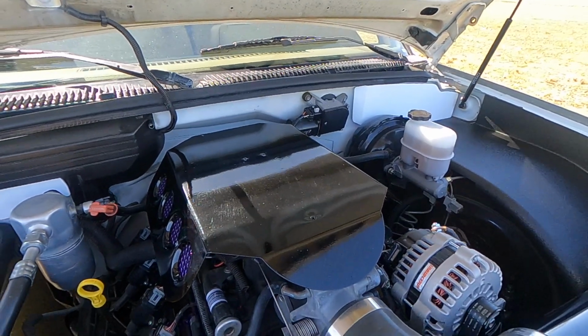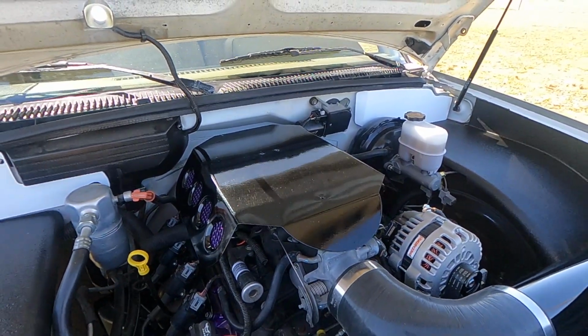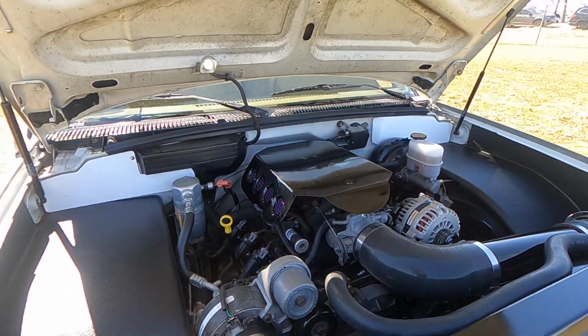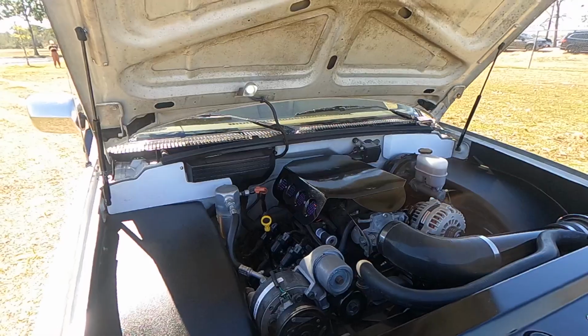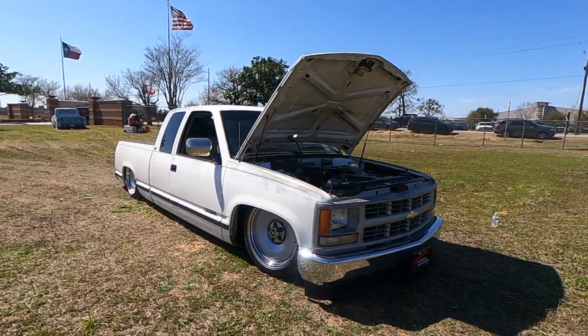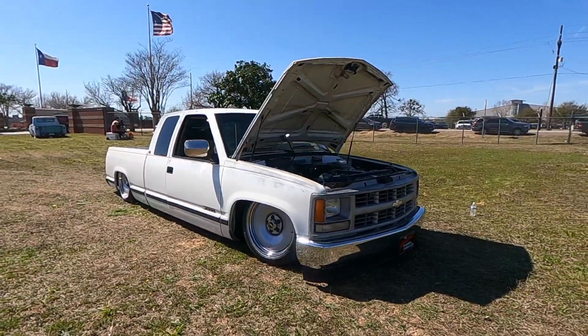First thing we did to it was the LS swap. We put a 5.3 in it, small choppy little cam. I'm running a Circle D 3600 stall with a stage 2 transmission from Magic Transmission. They're from Houston as well. In the rear end, we did 411 Yukon gears with the Detroit TrueTrac LSD.